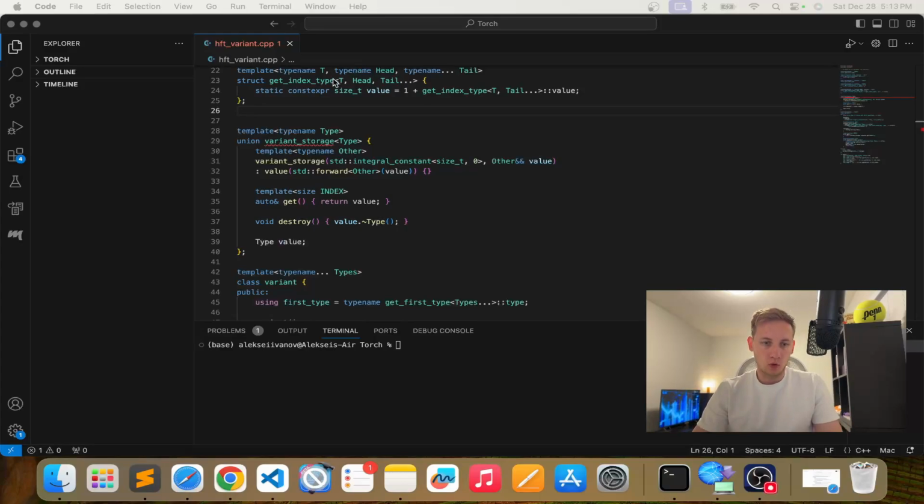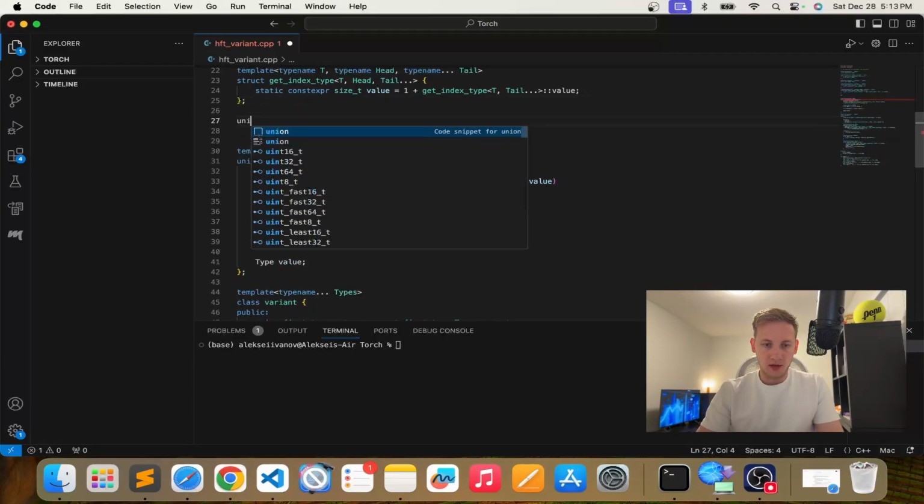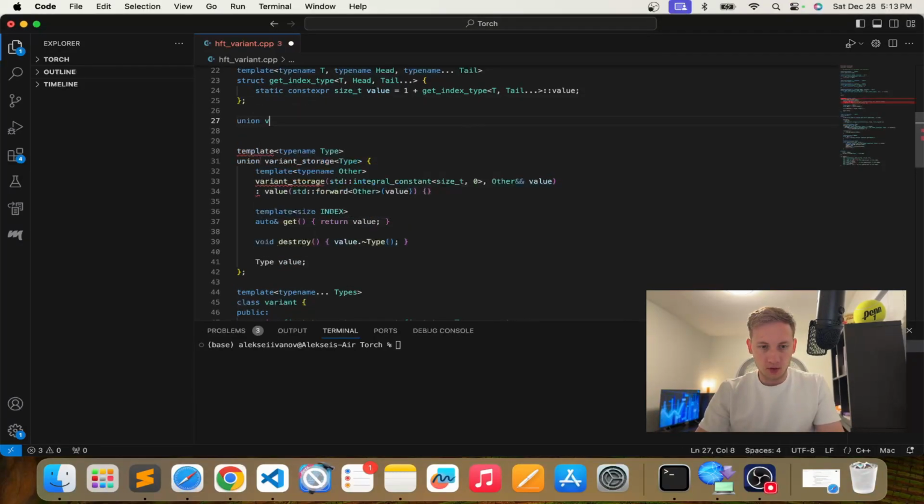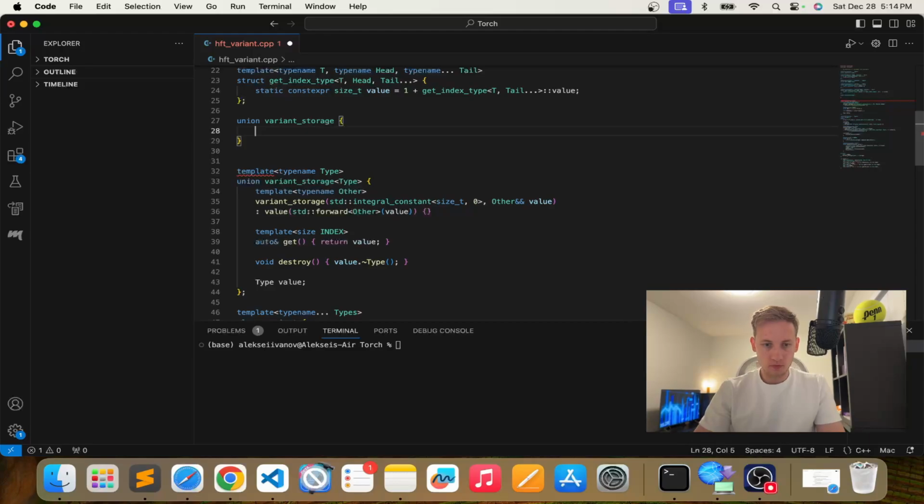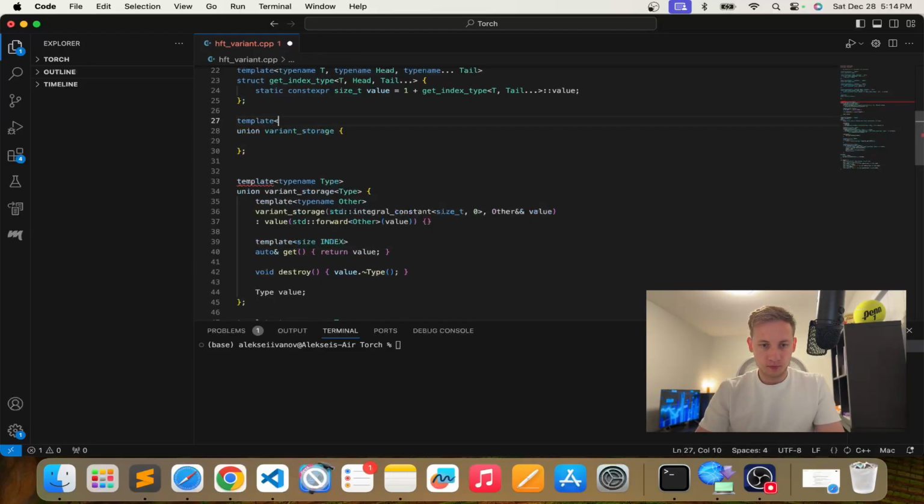Okay, now we need to work on a general case. We will have our union with the variant storage, and in this case we'll accept the first type as a type, and then the rest of the types we'll call types.